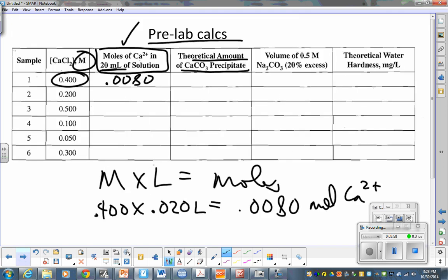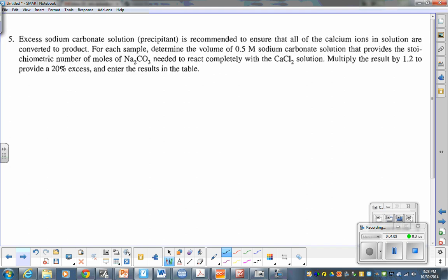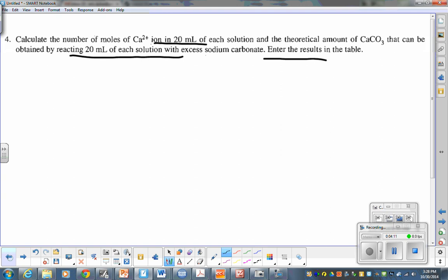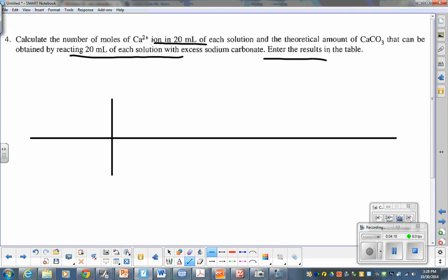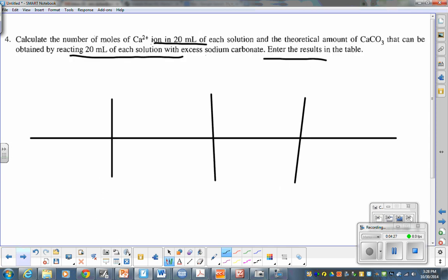So basically, to calculate the theoretical amount of the precipitate, this is the ion calculation we already did, the moles. It says to figure out what the theoretical yield will be. So what we'll do is take a grid, the same kind of grid each time. I'll do the grid for the first one. The first amount I'm starting with is always going to be 20 milliliters, so 0.020 liters of Ca2+.